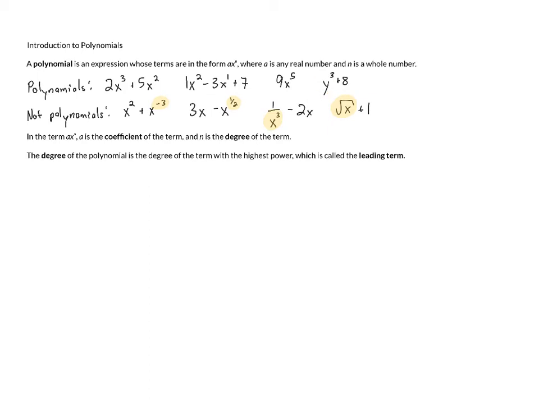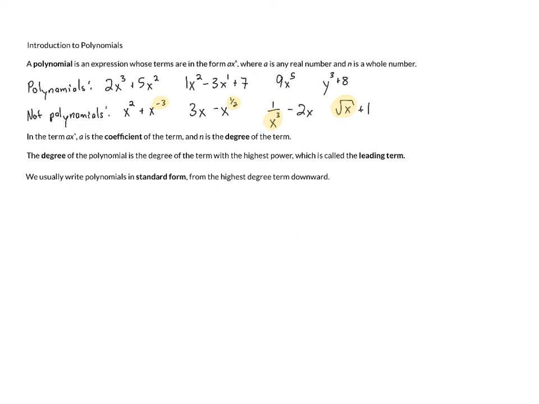That's not always going to be true because we can rewrite these in different orders, right? I could decide to change the order here and write 5x squared plus 2x cubed. However, we usually write them with the highest degree first and then the smaller degrees coming after that, and that is called standard form. We usually write polynomials in standard form from the highest degree term downward.